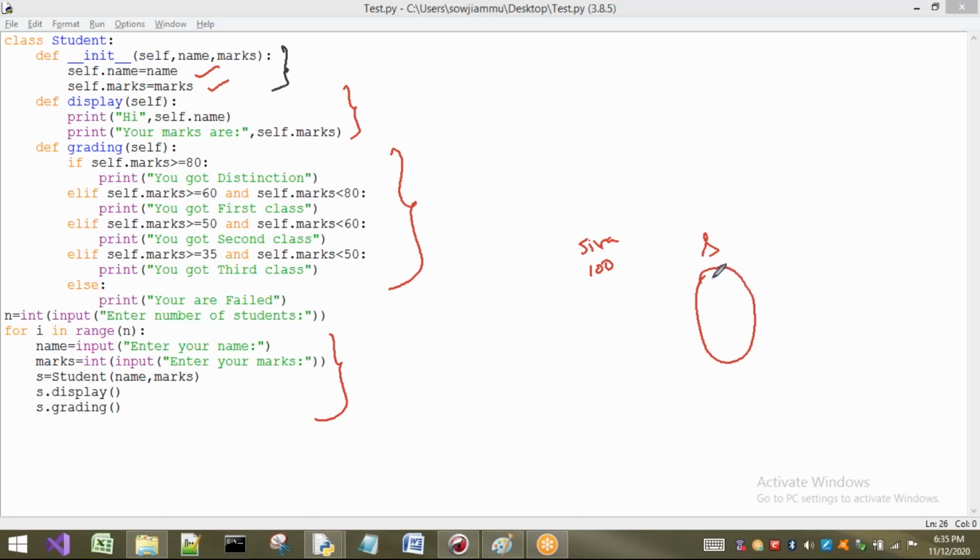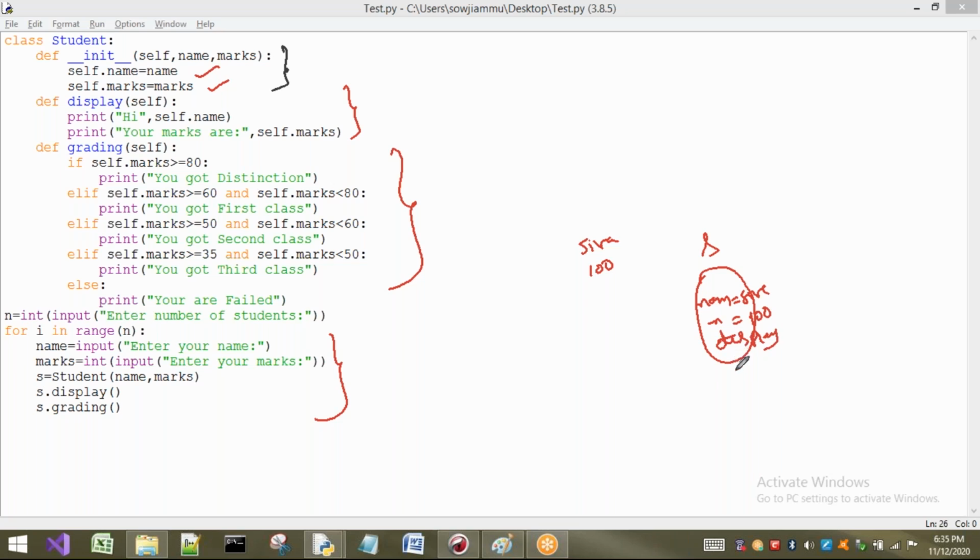So s I am going to create. In that, what am I passing? Shiva and 100, because name is Shiva, marks are 100. It will be passed here, and two variables are going to be created. One is name, another one is marks, equal to Shiva and equal to 100. And also these two methods are instance methods. So these are available for your object.